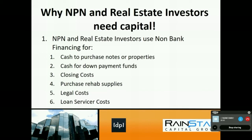Second thing that we need cash for, right? Obviously down payment money, right? So let's say you brought a private lender in, or you had somebody that was going to put up the senior debt position, but they wanted you to put what most folks on this call know as the skin in the game, right? Well, if you don't have the cash sitting in your account, but you had a line of credit, or you had this on-call capital that you could then transfer the cash into your account, that's going to make a world of difference for you, because then you can acquire the senior debt. But obviously, if you don't have the down payment money, acquiring the senior piece of it becomes a little difficult, right?